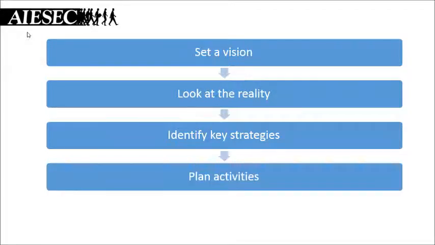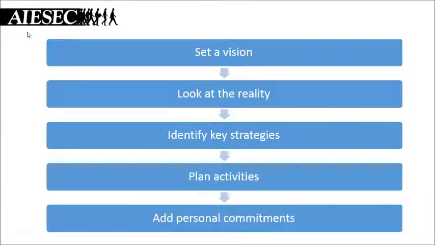Then we planned the activities on a timeline, and lastly, you need to add a person who is responsible for each of the activities. So you know who in the team is responsible for making the budget, who is responsible for writing the content of the application, who is responsible for signing and sending the application.